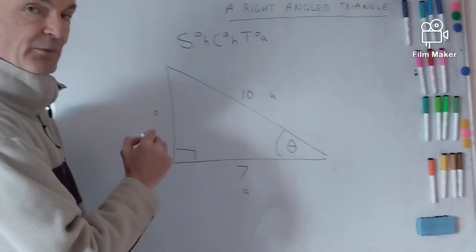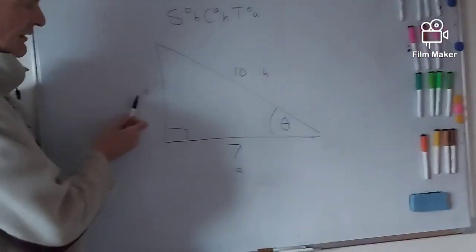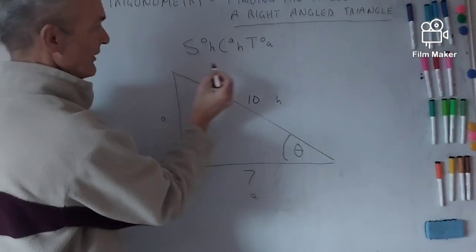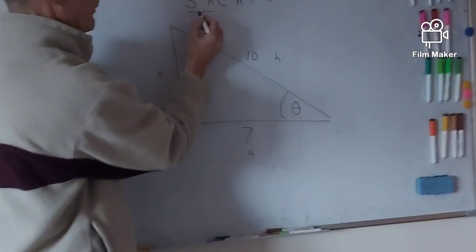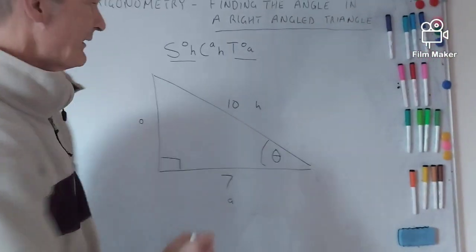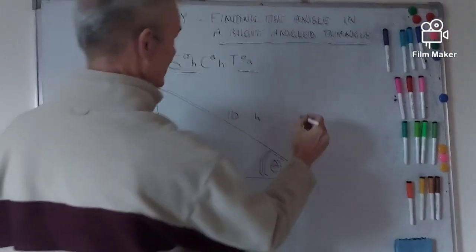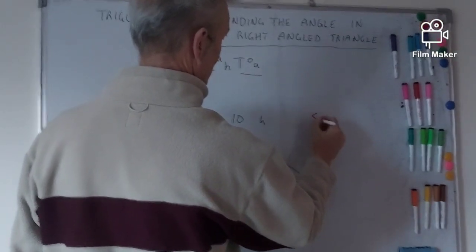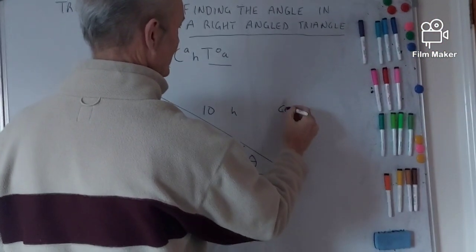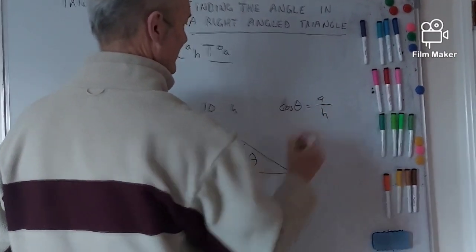Okay, so the best way to use SOHCAHTOA is to look at what you don't need. So we don't need to find out what the opposite is. So on our SOHCAHTOA we've got an O in that bit and we've got an O in that bit, so we don't need those bits. So we're going to use the CAH bit. So I'm going to write that down. We're going to use, sorry, I said K, not sine. We're going to use cos theta equals adjacent over hypotenuse.